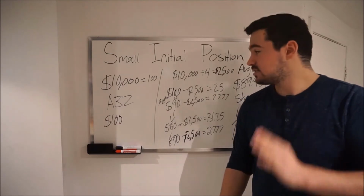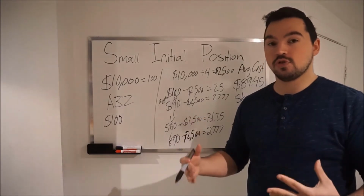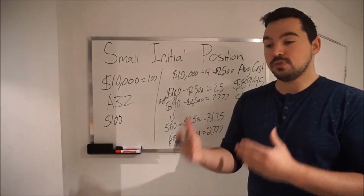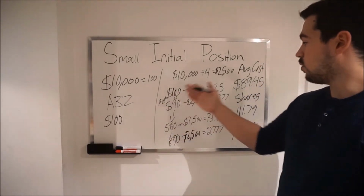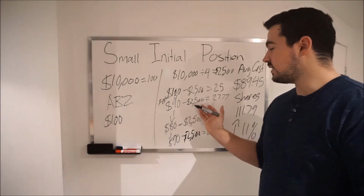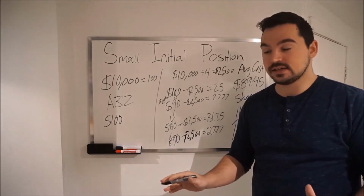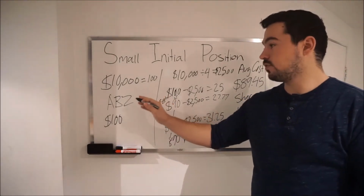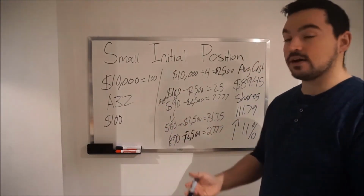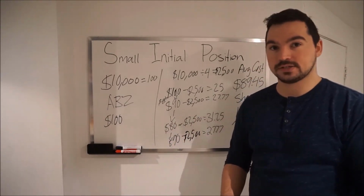And that's if it's at the exact same price. You spent the exact same money, but you got way more. This is the exact reason you want to do this strategy. You minimize your risk on the downside. The stock went down, as you can see here, it went down to 90. At 90, you're only down $250. That's it. And if the stock were to go to 80, over here, you'd be down $2,000. Where over here, you're obviously down substantially less. At 80, you're down about $500, and then you bought some more.